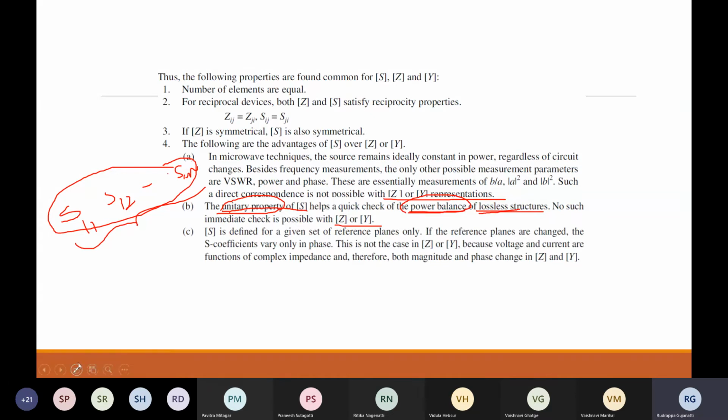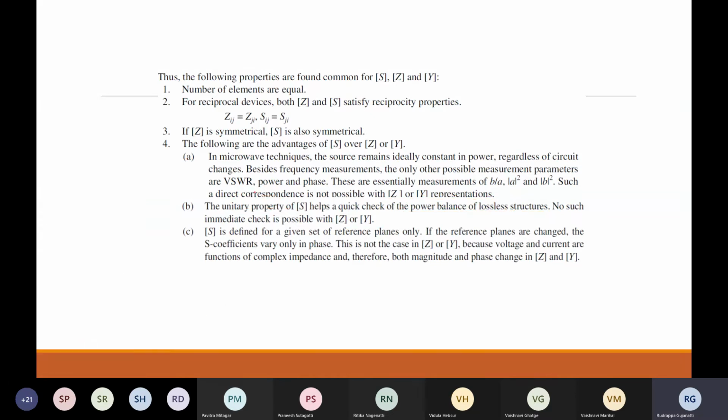Now, apart from this, we had seen the phase shift property of the S matrix. In an S matrix, if you have a two-port network, for example, say you have measured the parameters at planes which are marked with 1 and 2 over here. Now, if you shift these two by a certain length, say this one by L1 and this one by L2, these are the new reference planes at which you are measuring the S parameters.